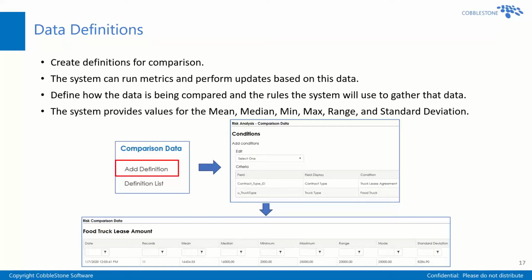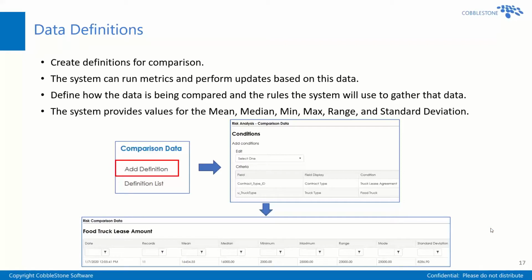This includes, of course, since we are looking strictly at numeric fields, we need a numeric field so we can get our mean, median, min, max, range, and standard deviation based on the number of records and the variety of rules that we've set up. So these are useful as we go through. We select our fields, we select our values for those fields, and we select the rules around them for when we want to provide those comparisons. And we can see that this particular example has 11 records assigned to it, and we have all of our numeric values.